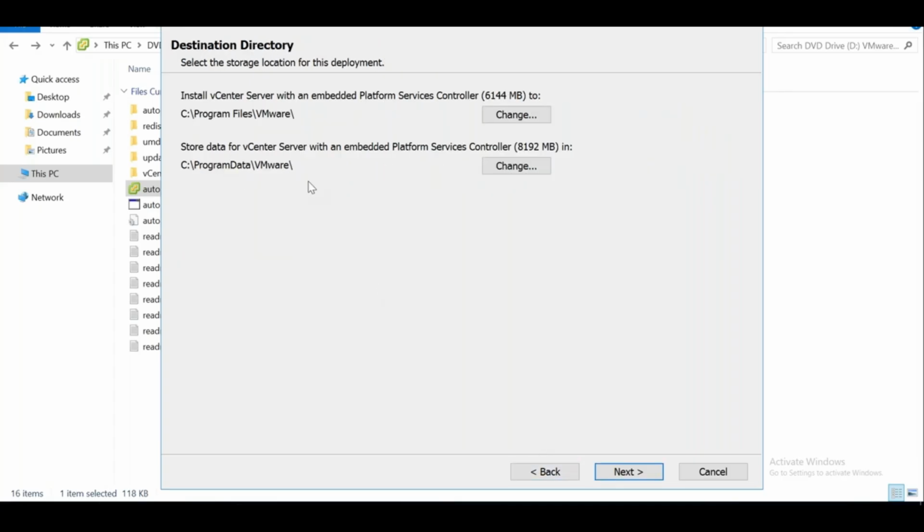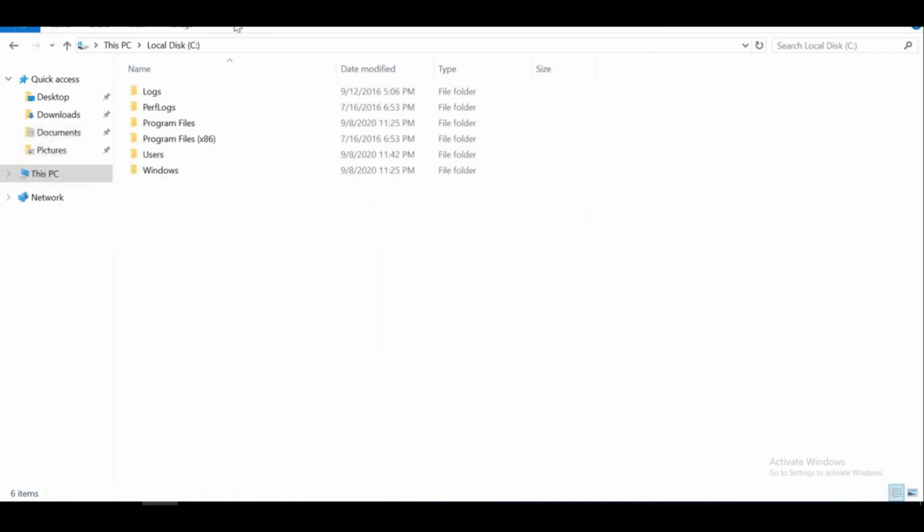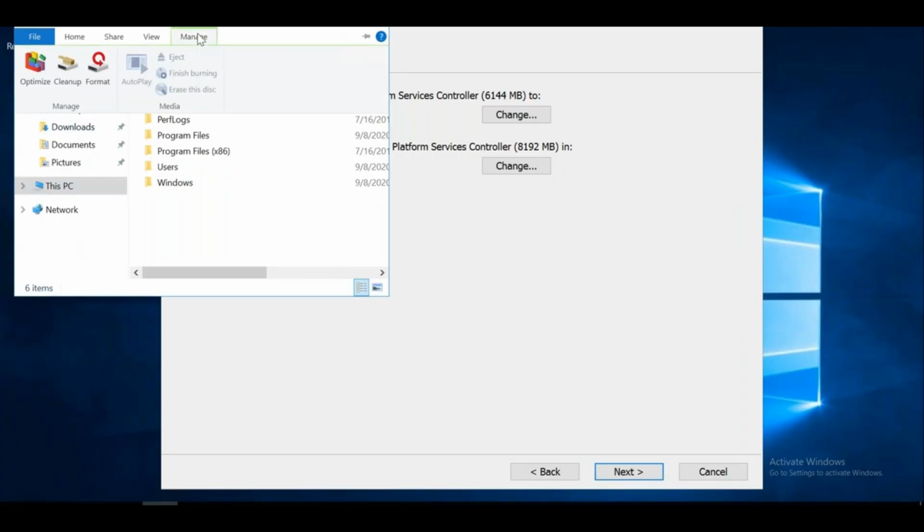Not just VMware, any Microsoft product now splits the default system files and the application related data into two different folders. I was under the assumption it was C program files itself, I did not notice the program data. Yes, it's program data. If you go here these days, you can see one more folder, which is a kind of hidden folder, your application data. Right, understood. But still, I just want to complete it.